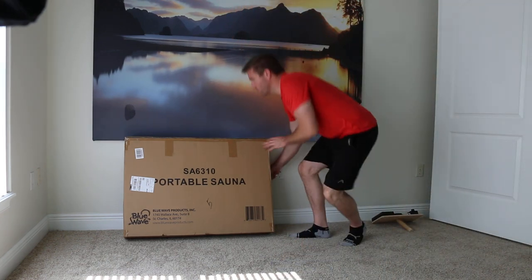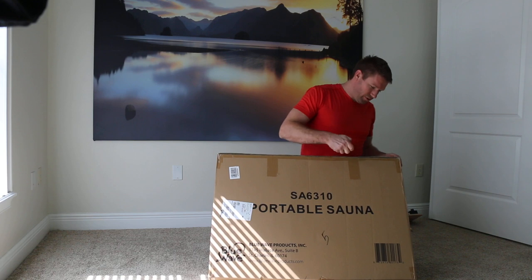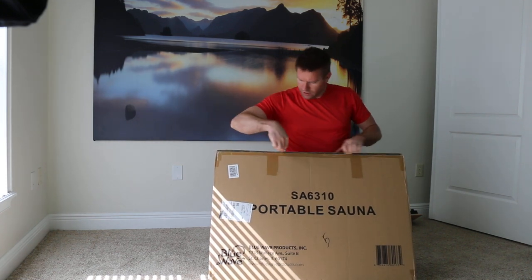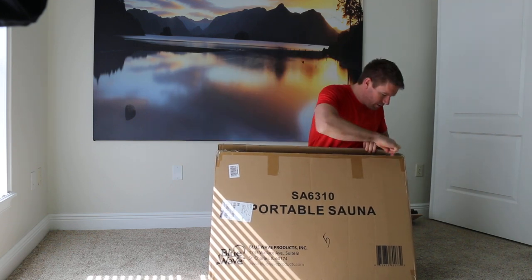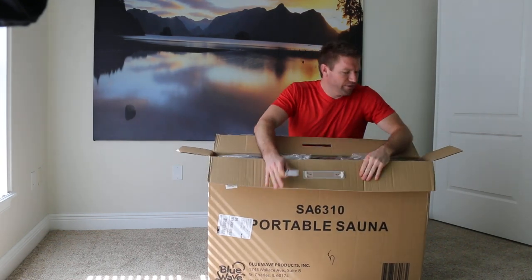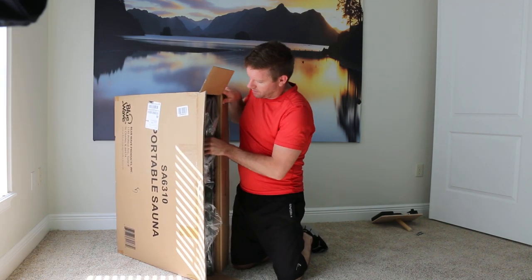Today I'm going to do a review of a portable sauna that I bought on Amazon. I believe it's called a Duotherm or something like that. There's a bunch of them that are obviously imported from China — this one comes from Blue Wave, which isn't the company I bought it from. I thought, what the hell, maybe it'll still work for what I need. I just want to detox heavy metals and do some local sauna treatments without having to spend thousands of dollars for a wooden box sauna.